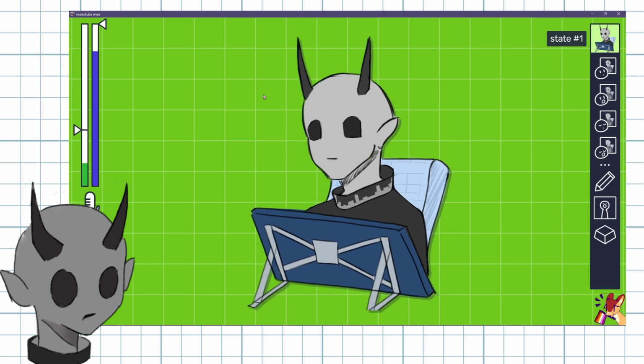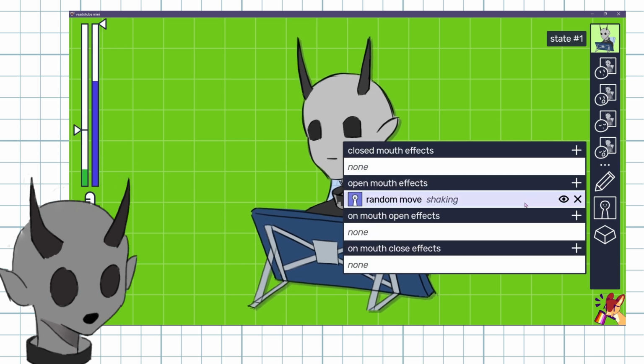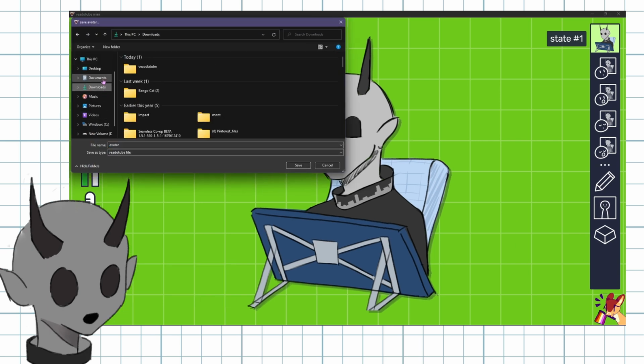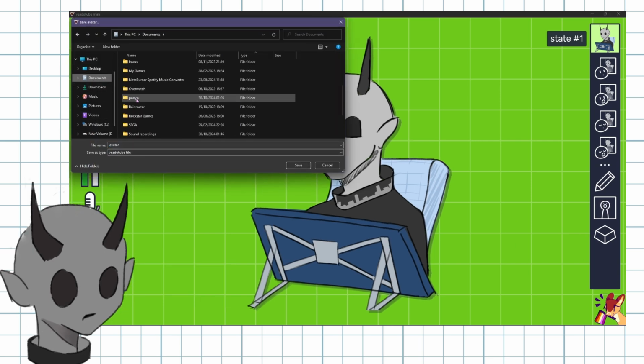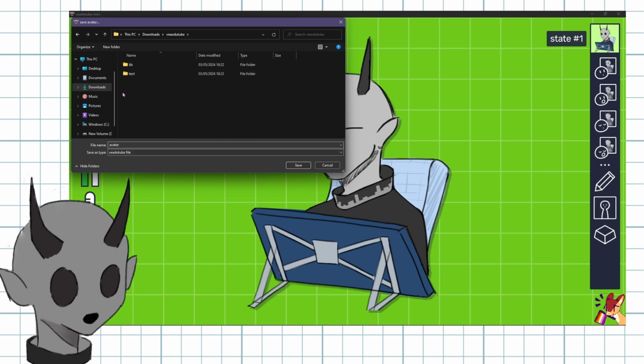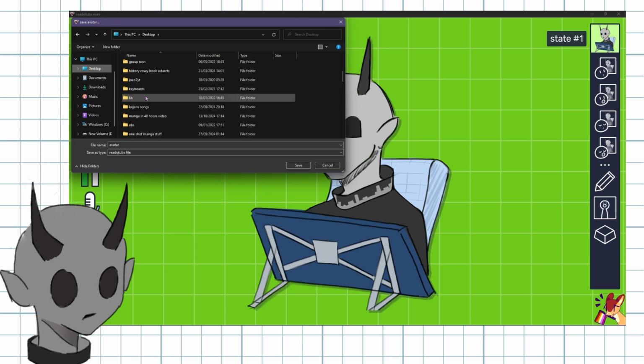We are alive. There are some things you can change in the application. For example, on certain facial expressions you can have the character jump, or wave, or move randomly, which is one of the default settings for when your mouth is open.